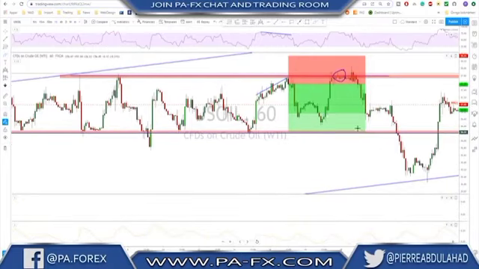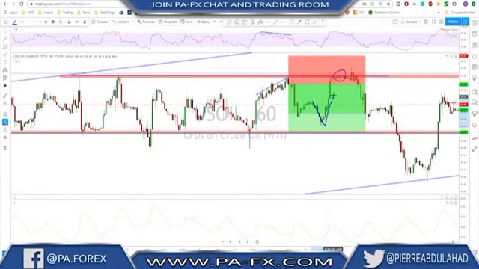So here there are many ways to play this. One could argue that the market did actually break above the previous high. You maybe have rules that if that starts to happen, you would close the trade in profit and go out. It depends, and it's up to each trader to have their own rules. But this is how I would play it.